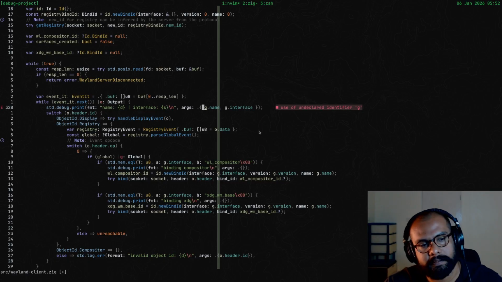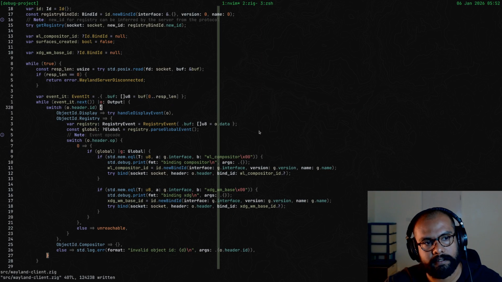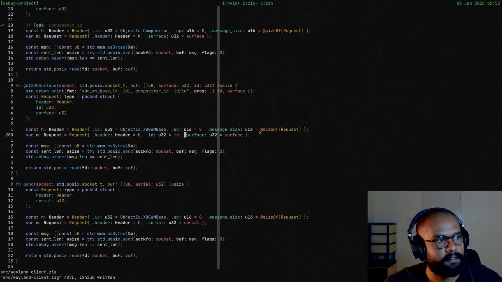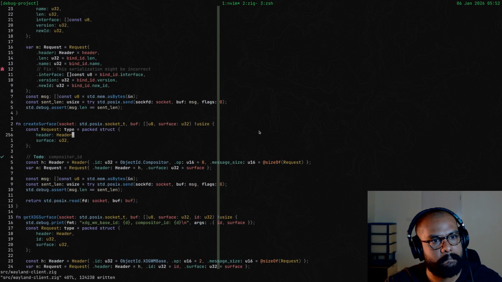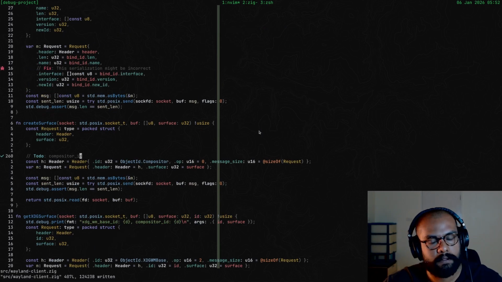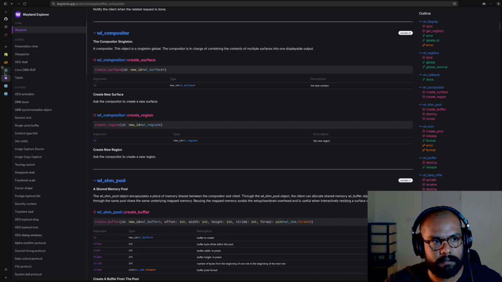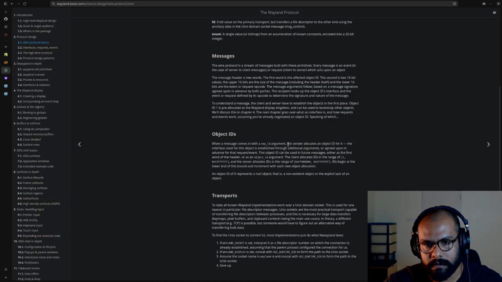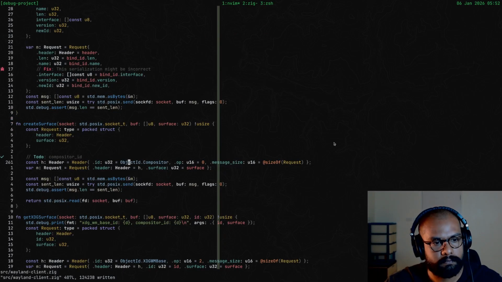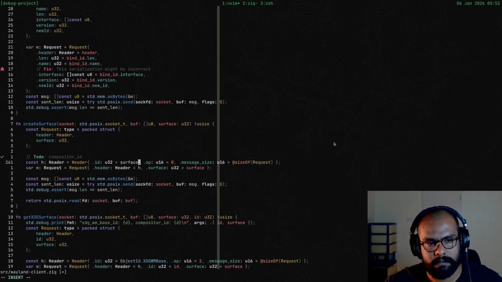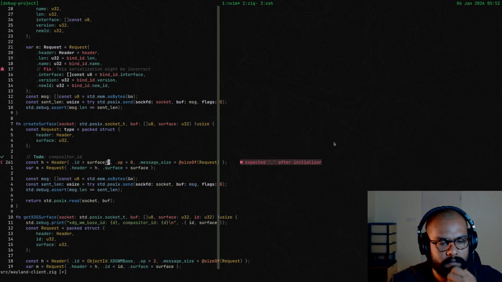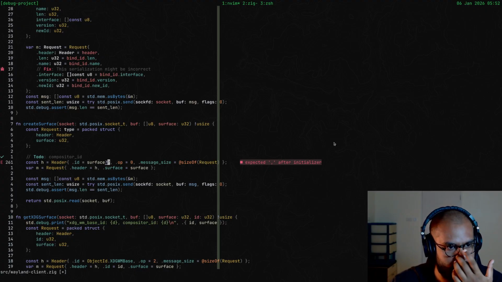Oh, but there's something I'm still missing that I don't get. So this is something I need to allocate. Where's the book again? Sender allocates an object ID for it. So this ID will be the same as surface, because that is the new ID that I just created.